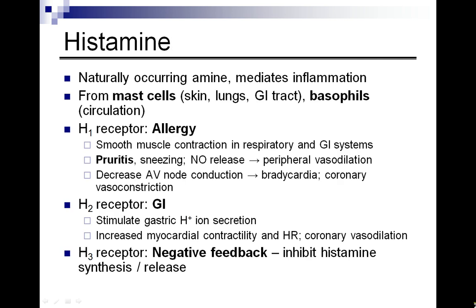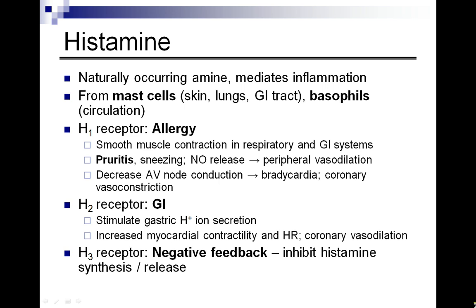The key player in an allergic reaction is usually histamine. Remember, this is a naturally occurring amine which is involved in the mediation of inflammation, and it's secreted from mast cells and basophils. Mast cells are located in the skin, the lungs, and the GI tract, whereas basophils are circulating cells.